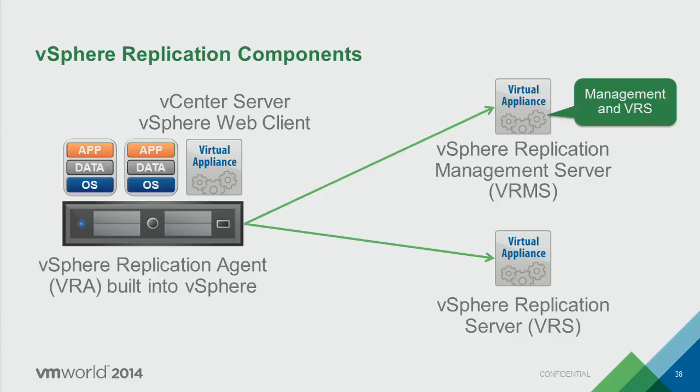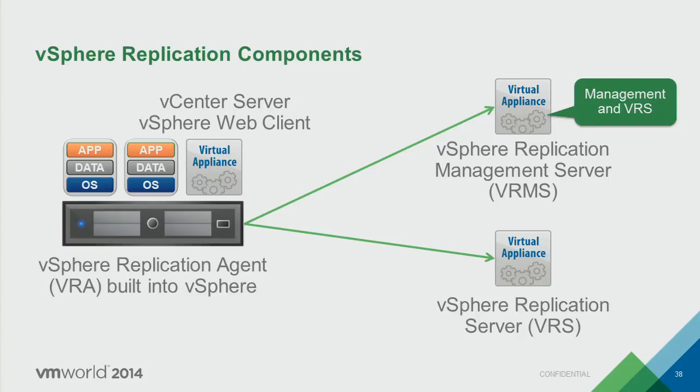So, a quick show on the components here if you're not familiar, once again, with vSphere Replication. Again, very simple. The piece that transmits the bits for the virtual machines, replicating that data out, is actually built right into vSphere. It's part of the VM kernel. It's called the vSphere Replication Agent, so you don't have to install anything. It's there by default. It's simply activated, if you will, when you deploy a vSphere Replication appliance and configure replication for a virtual machine. The second piece, and it's a required piece, is the VRMS, vSphere Replication Management Server.